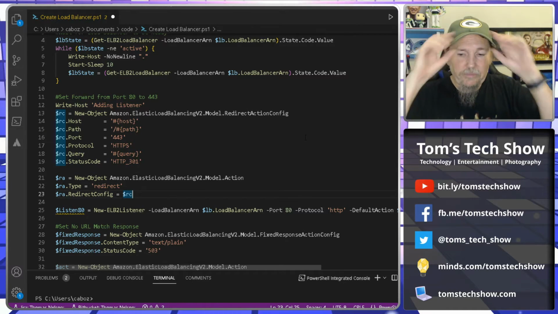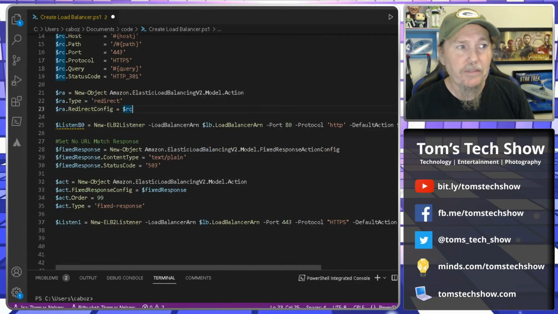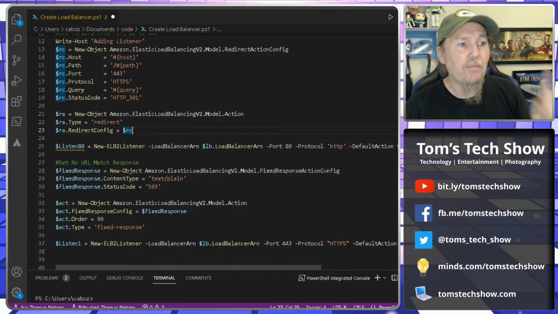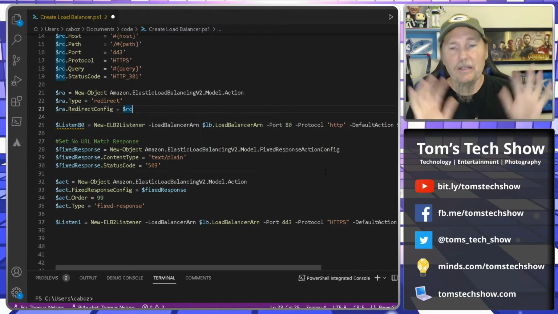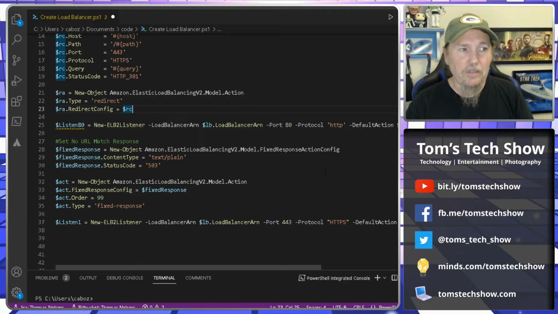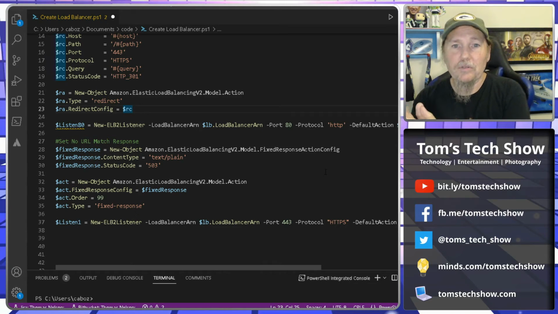Okay. The next thing that I want to do with this is, what if somebody puts in something that doesn't match anything? So we're going to have test server 1 go to this load balancer, test server 2 go to the load balancer, then test server 3 go to the load balancer.